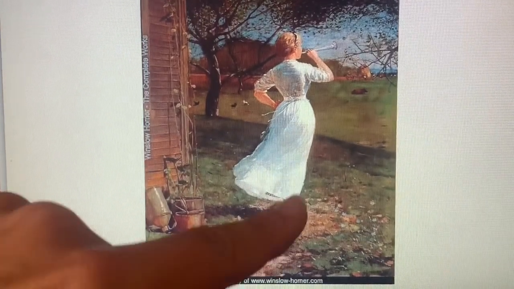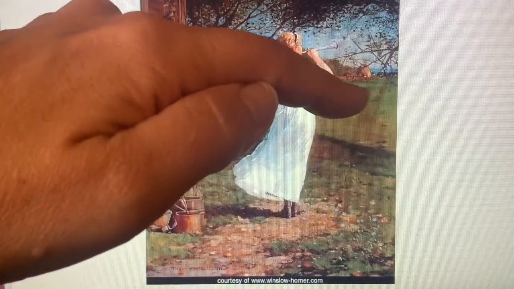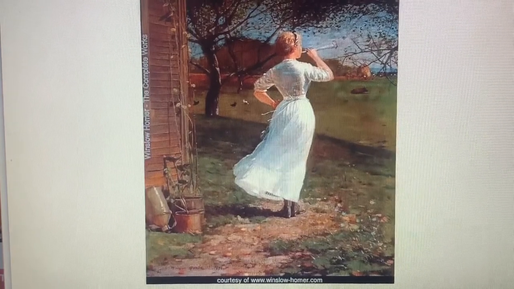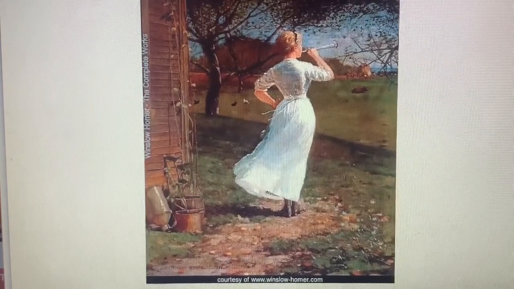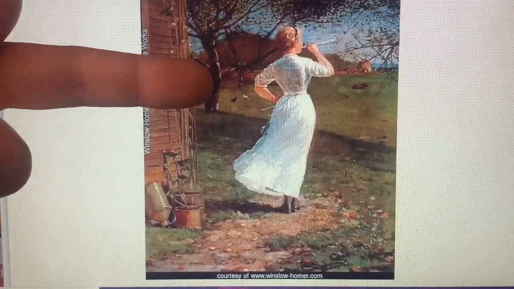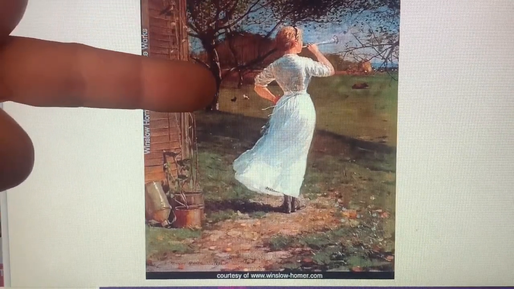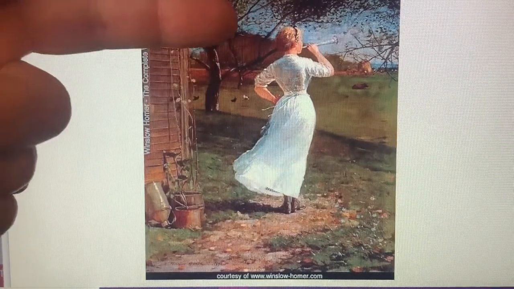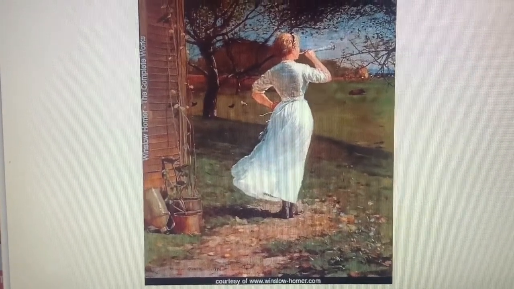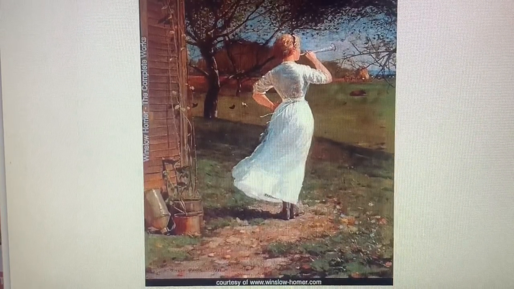The things that seem farther away, like this cow, for instance, that's positioned further up on the canvas, and of course it's a lot smaller because that's what it would appear like if we were looking out into the distance. So same thing with the trees. You can tell this tree is closer than those trees in the background. This one is closer. You can see more detail. Those ones are further away. You cannot see the detail. So that's how artists create space on a two-dimensional flat canvas.